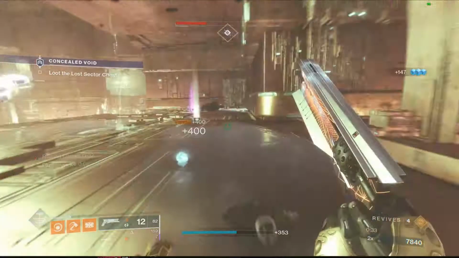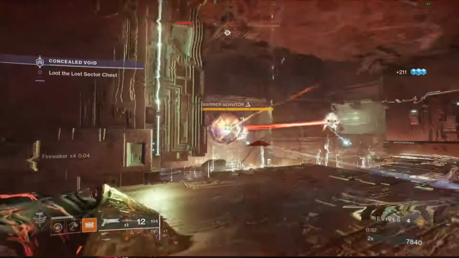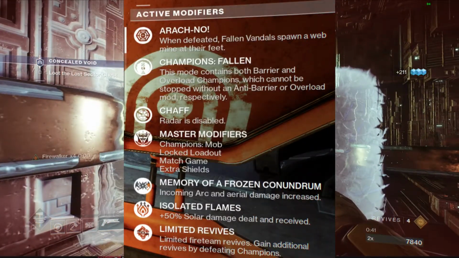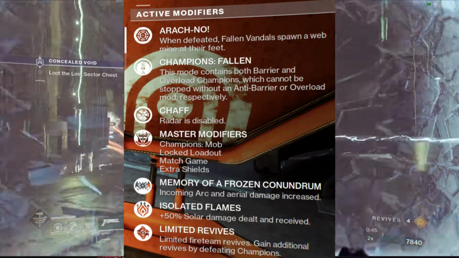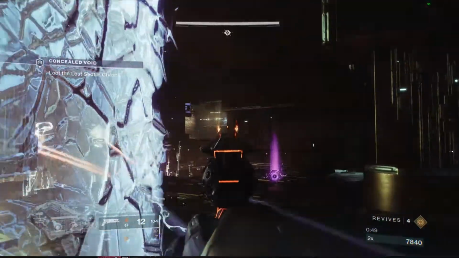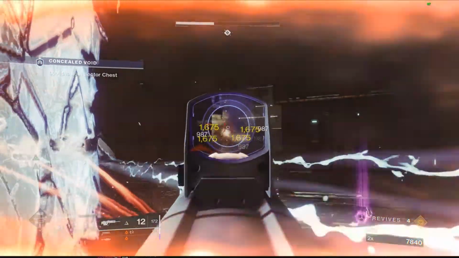And here are all the active modifiers in case some of them are different. There might be one or two that are new. But the difference is there's usually only a barrier there, or overload, sorry. But there's a barrier also there. So there's an overload and a barrier. Said that a little confusing because I called the overload a barrier.